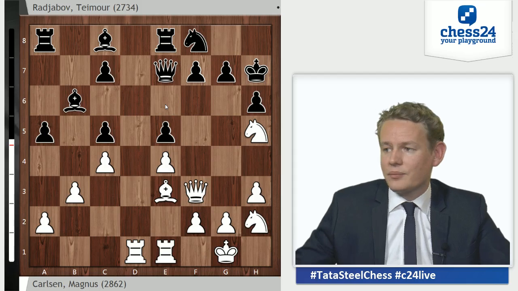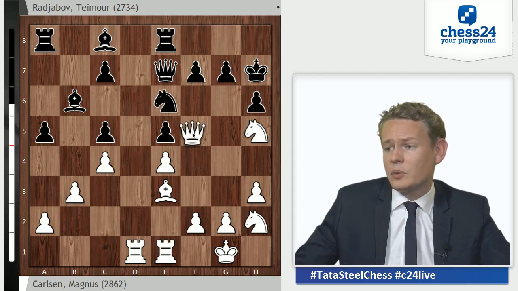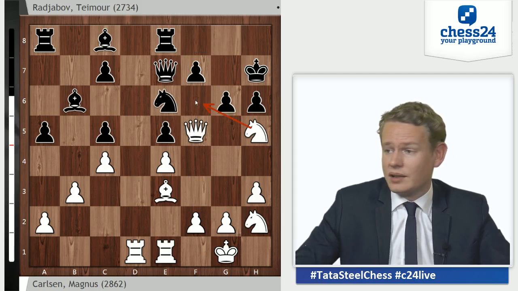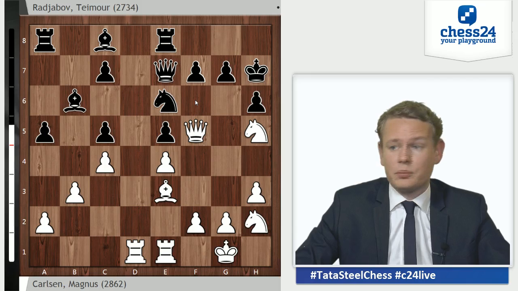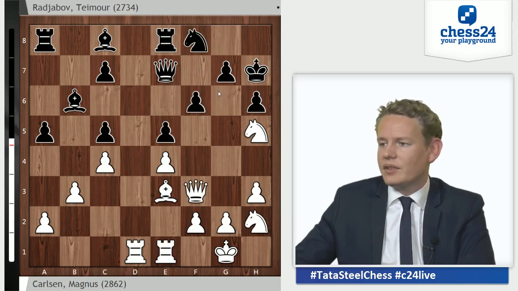Carlsen went queen f3, stopping knight e6. Does it stop knight e6? I think it stops it because of queen f5 check. And after g6, there's knight f6 check winning, else the pawn on e5 is en prise. So knight e6 defended, check. Instead, Radjabov went f6, covering the e5 pawn and preparing knight e6, knight d4.